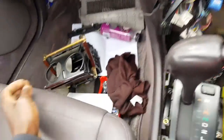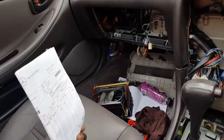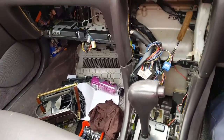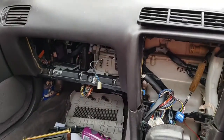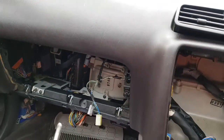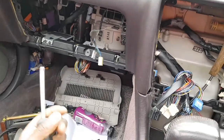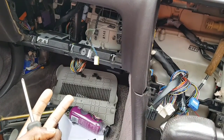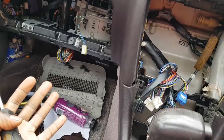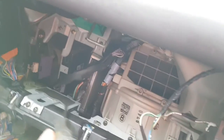Now the other thing I was gonna say is that this car has already cost me some money. Soon after buying it, it started running really, really rough. It started misfiring. I tried to fix it myself and I couldn't. I changed the distributor, the spark plugs, the leads, the rotor arm, and it was still misfiring. Eventually I gave up and gave it to an auto diagnostic technician.